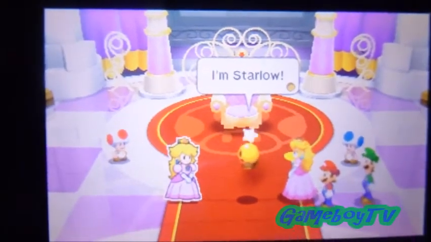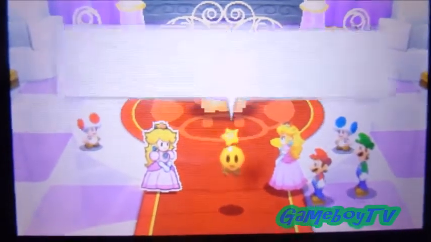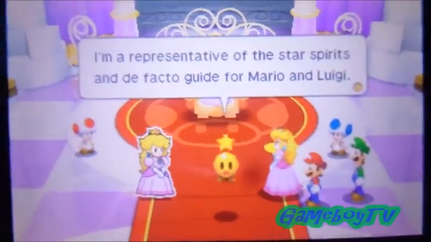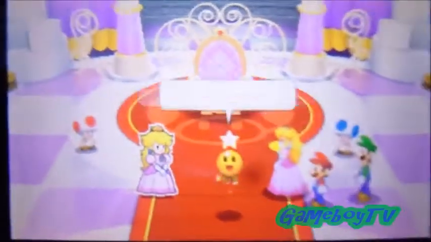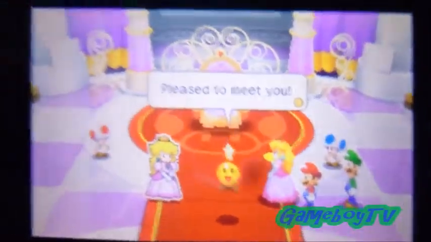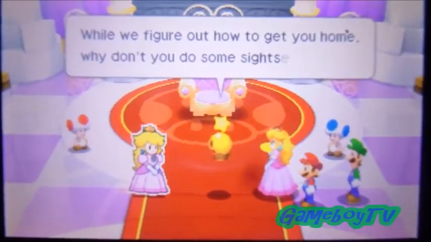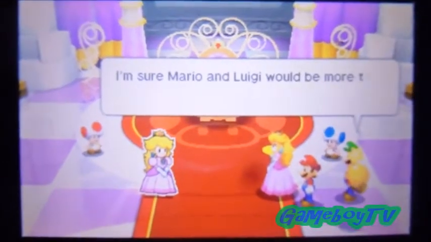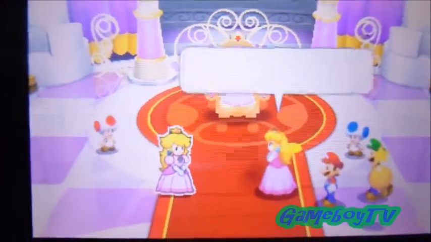I'm Starlo, so now Starlo introduces herself to Paper Peach. I'm a representative of the Star Spirits, and de facto guide for Mario and Luigi. Pleased to meet you. Alright, so we've got Starlo back in this game. While we figure out how to get you home, why don't you do some sightseeing? I'm sure Mario and Luigi would be more than happy to give you a tour of the kingdom.